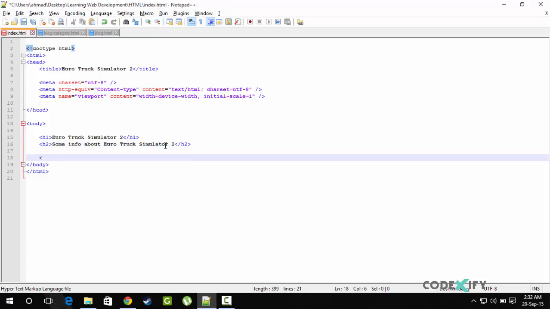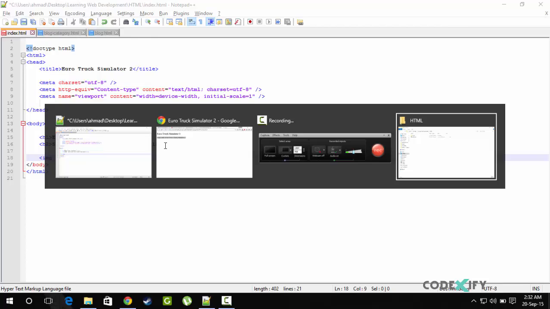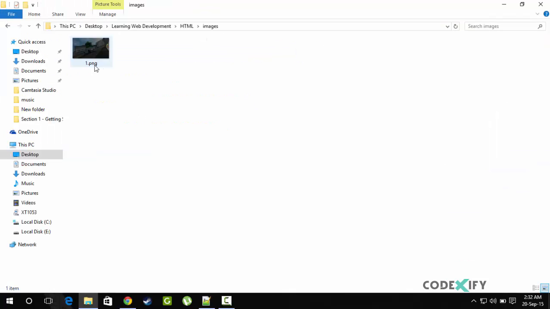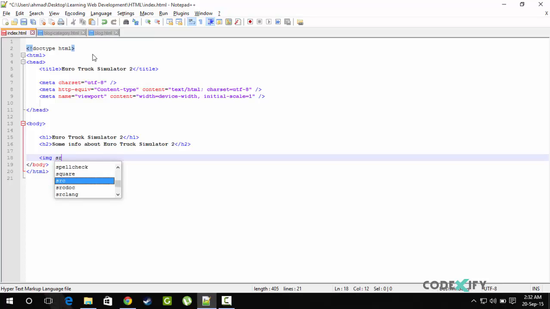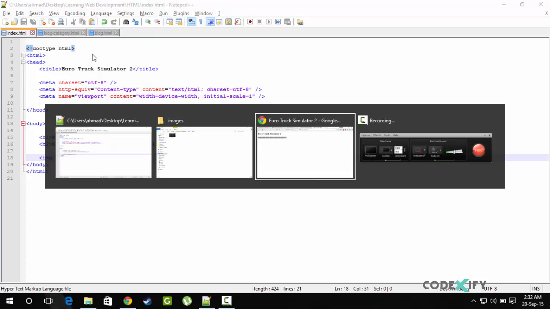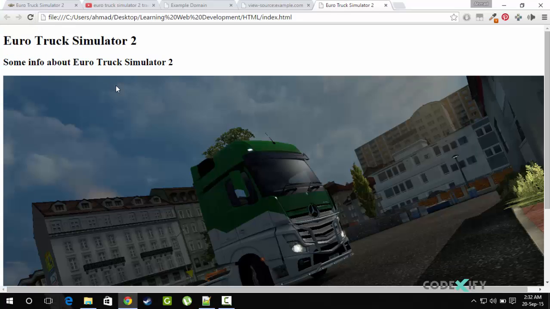Now I would like to put an image. I have already put an image here, and the image source is equal to images 1.png. Let me resize it so that it should be a bit smaller.